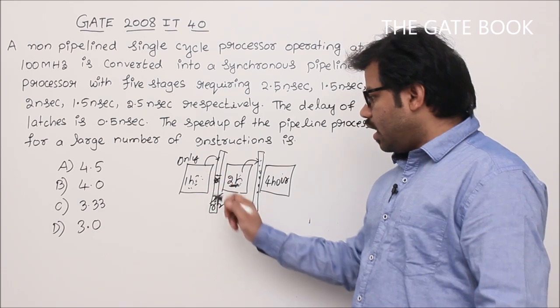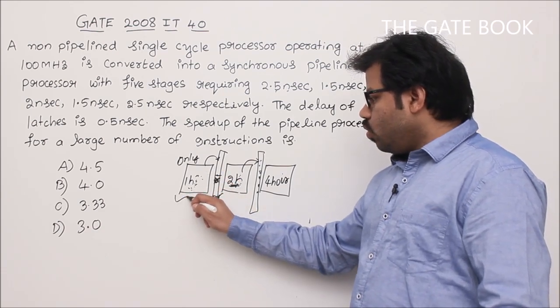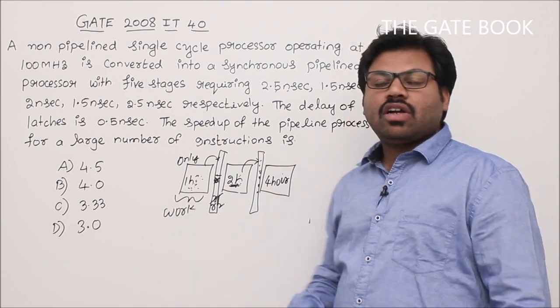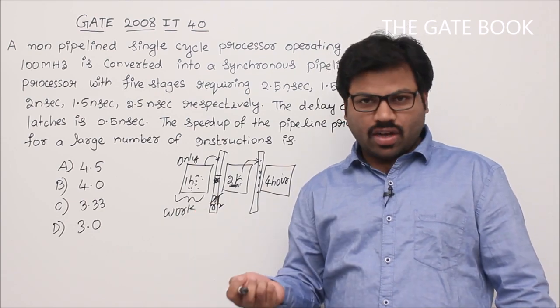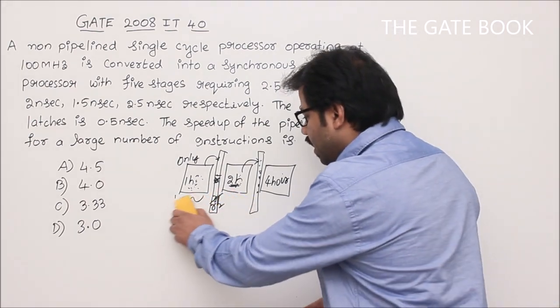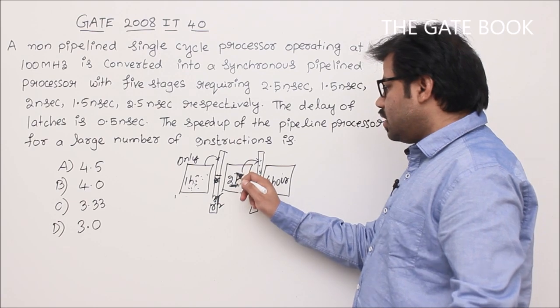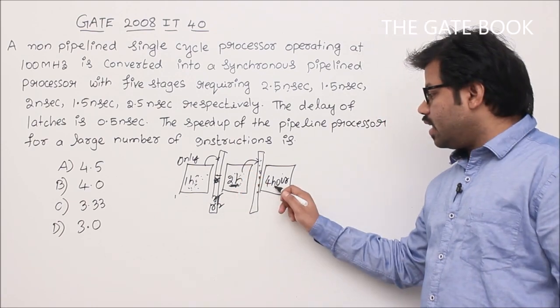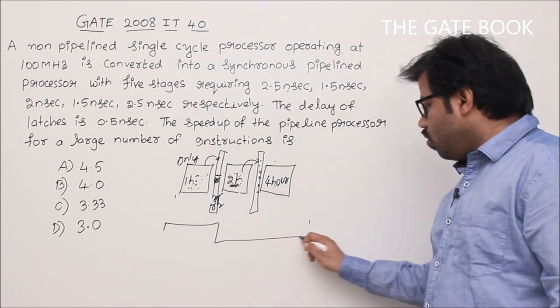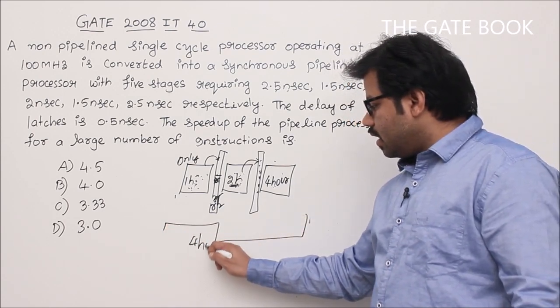So I am telling this stage, my dear stage, you will be allowed to work only once in a clock cycle. Though you are fast, you are capable of doing the things 2 times. But what I do is, because your fellow stage is taking 2 hours and there is another stage which is taking 4 hours, I fix the clock cycle in this model to 4 hours.